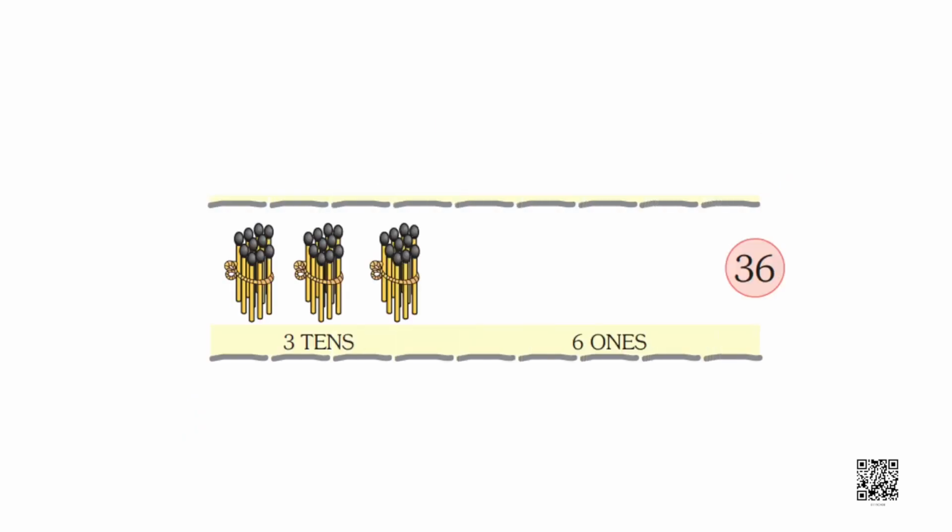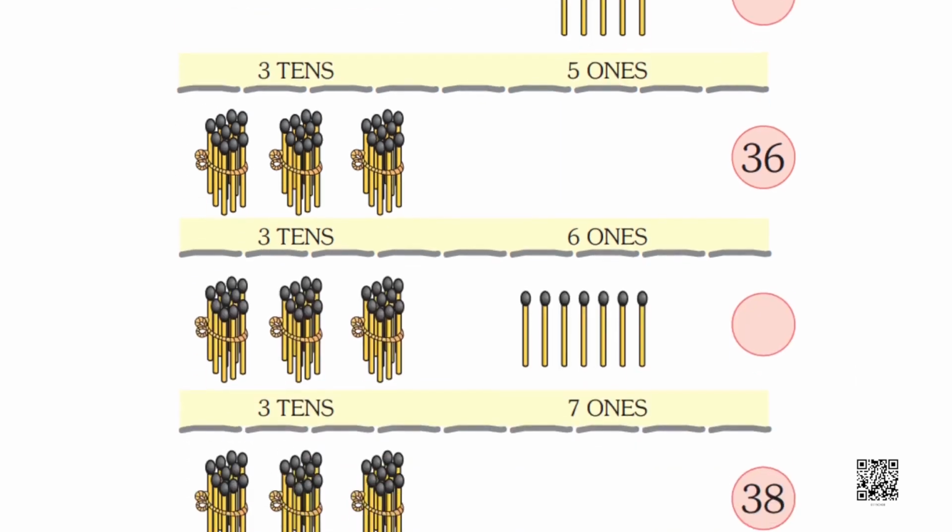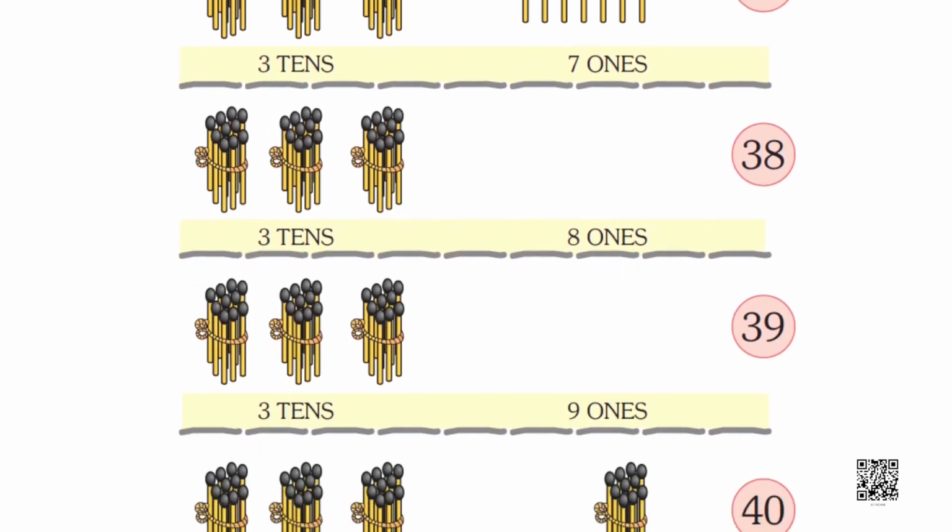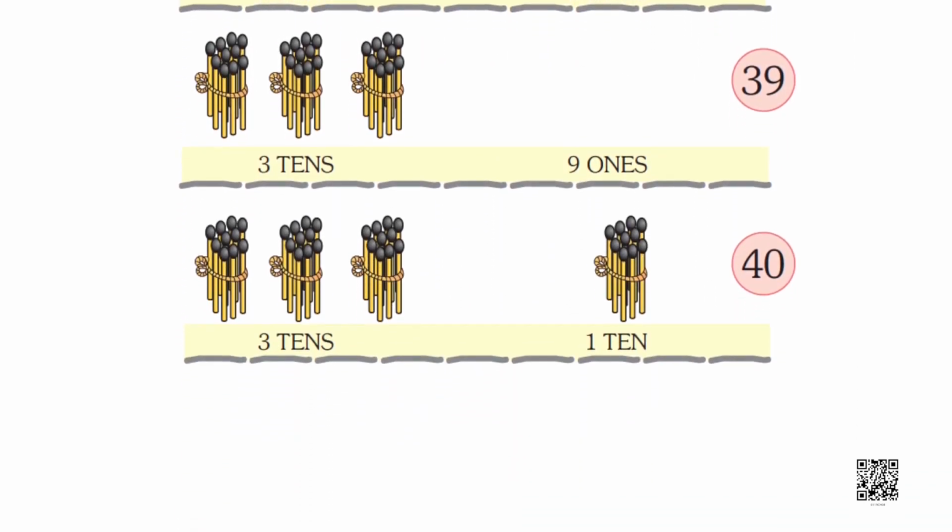So, well, you have 3 blocks of 10, 3 groups of 10 and 36 is written. So, how many ones will be there? You draw your matchsticks, maybe on your notebook or on your book also you can do the same thing. Yes. So, for 36 I need 3 tens and 6 ones. And similarly, in all these you try to fill up the blanks.